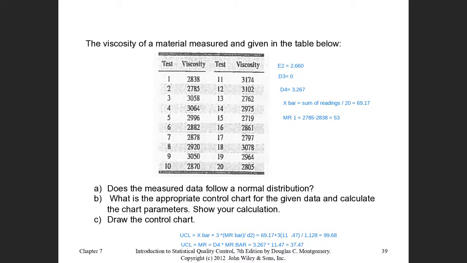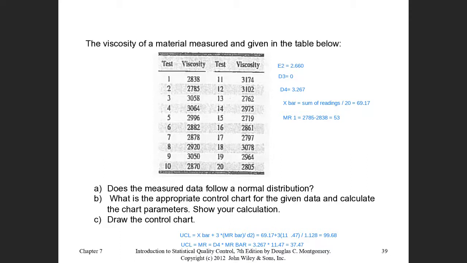You continue until the last reading. For the first reading, you cannot subtract because you have nothing previous to that one. So we always start one step ahead and calculate the MR.